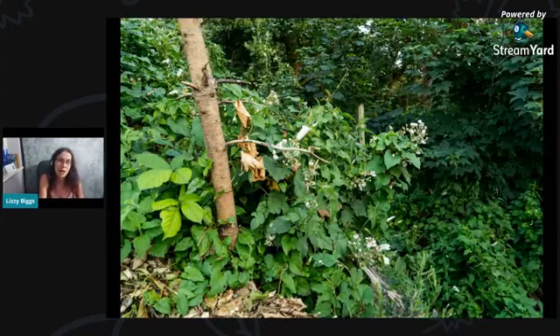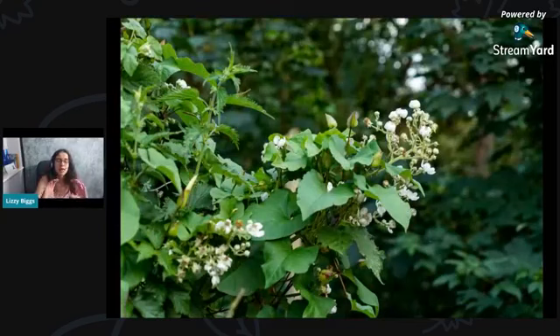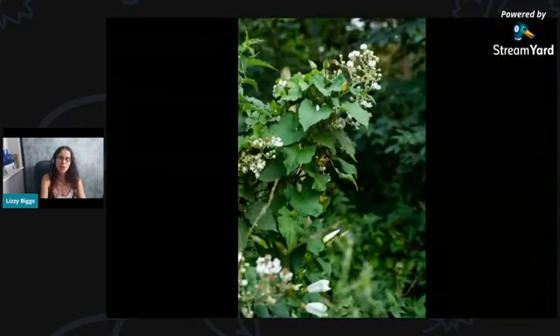Here are some interesting flowers — I took the whole scene and then thought the bottom of the fir tree looks a bit dead, so let's zoom in. But then I saw a distracting post — quite light, so your eyes are drawn to it. I got down lower and looked up at it — that got rid of the post, and the flowers appeared to get taller. But now there were some really light spots next to the flowers. So I moved around and turned the camera from portrait to landscape and back. Now we've hidden the post, there's no distracting light, and you've got the flowers coming up to the top third with a line coming up on the left.